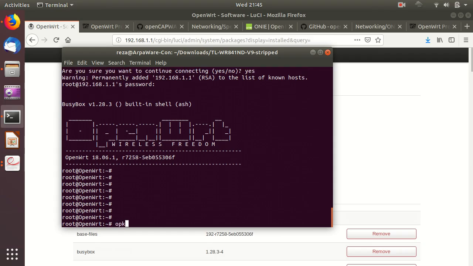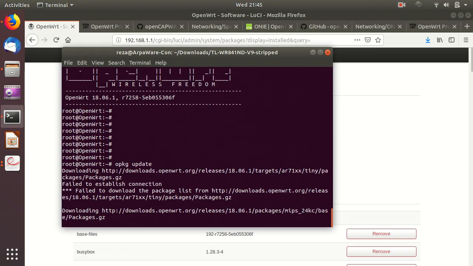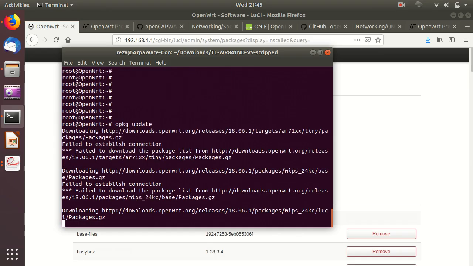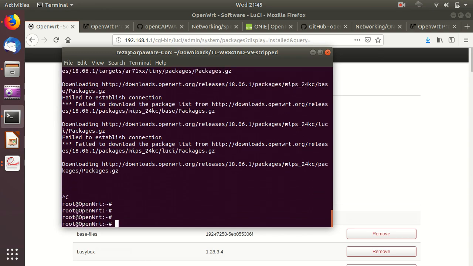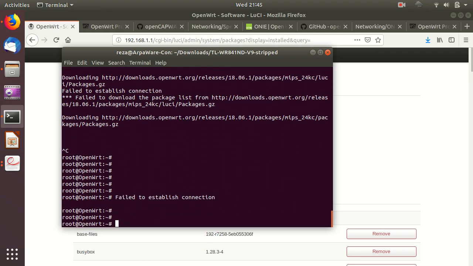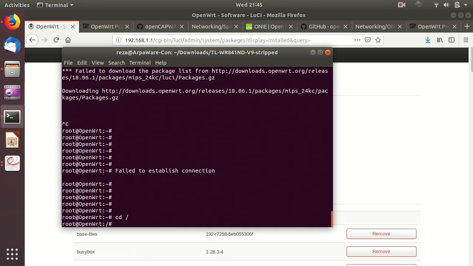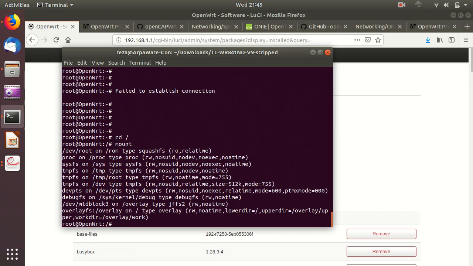So as I said, we have OPKG commands which we can call. So it's similar to other package managers like Yum or apt of Ubuntu, but here we don't have internet access on this wireless access point, so it's not able to connect to the OpenWRT and get the list of the available packages. So on the SSH, you have full access. In general, you can do lots of stuff from here, and as you can see here, also the file systems, the different partitions that have been already created.